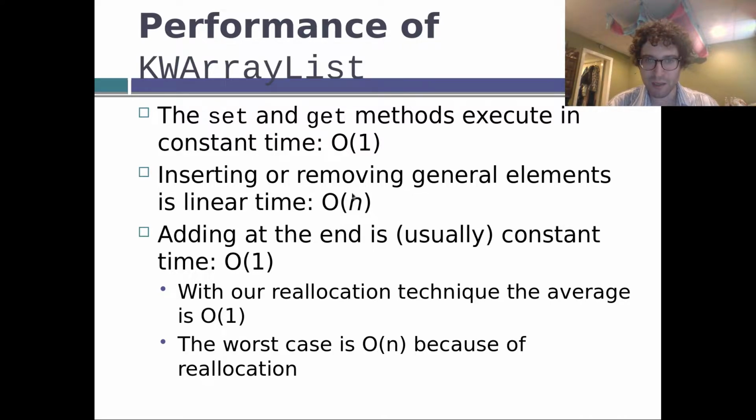Right, because if we're inserting an item into an array list, if we add an item to the beginning, we have to shift over n items. If we remove an item from the beginning or from the middle, we have to shift over n or n over 2 items. Right? Now, adding to the end is usually constant, but the worst case scenario is that you might have to reallocate. I would come back to this slide.